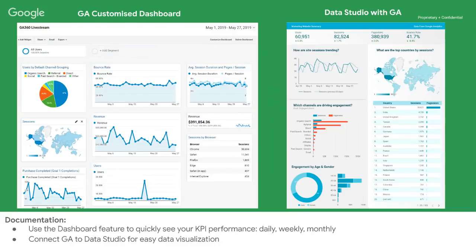I can go there anytime, apply some segments, apply some users, apply some different dates, and look at how this behaves in one overall view. So this is in GA directly.